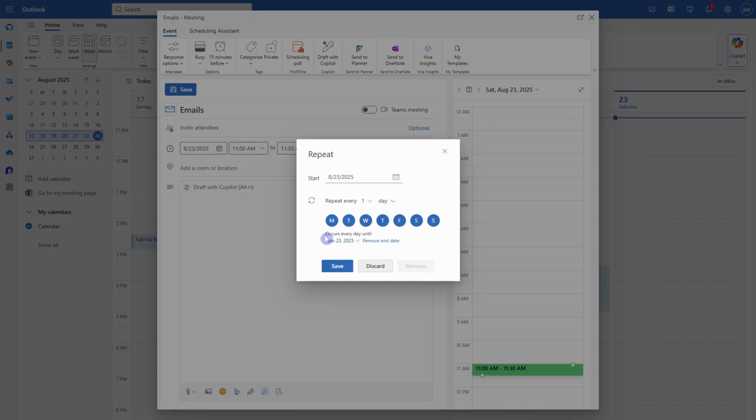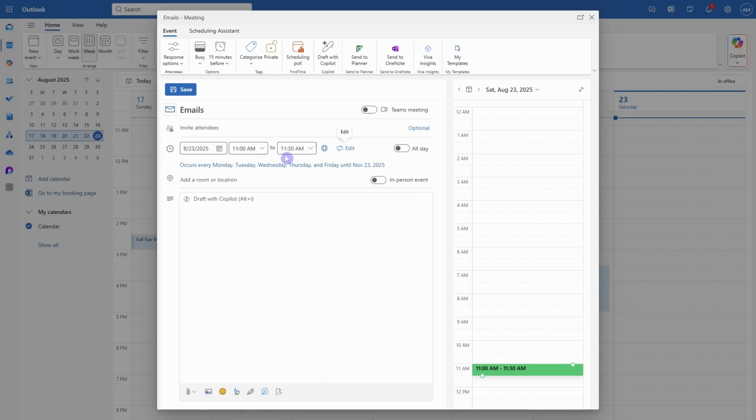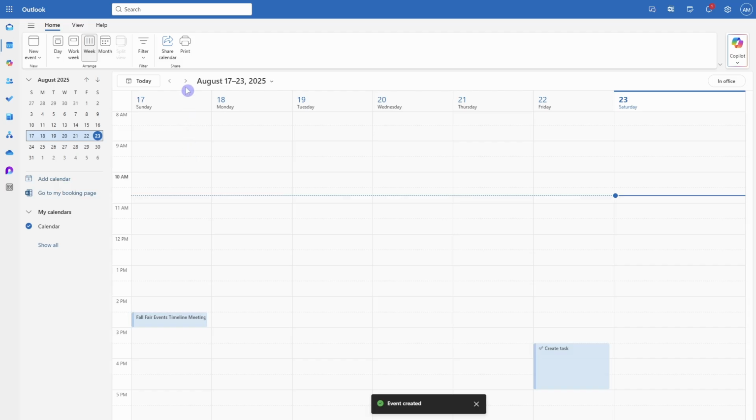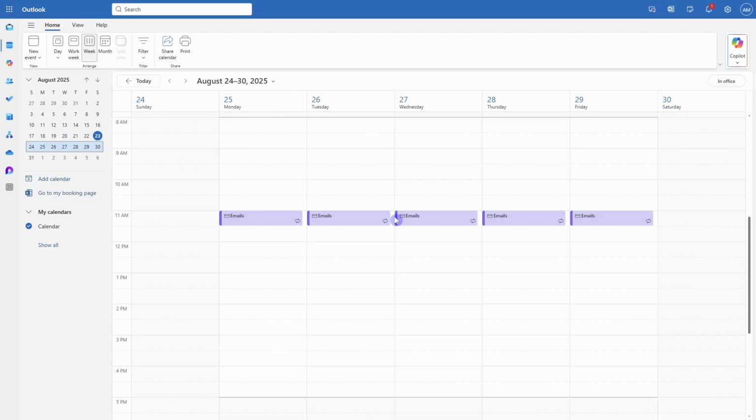And then we just want to set a recurring option. So we can go daily and then just select the days of the week that you work and save, as well as define your time frames. For me, I like to categorize these so that they pop out in my calendar. And then it will also just ensure that your calendar is marked as busy so that your team members will know that you're busy and that you won't have meeting requests during these time frames. So here you have a dedicated time now throughout your days to open up your emails and work through your inbox. And when you're not working through your inbox, then we want to close Outlook to minimize distractions.